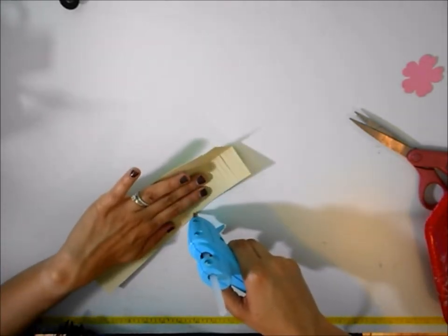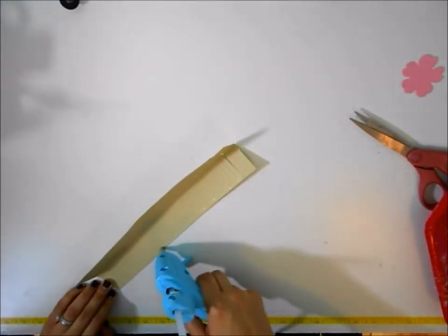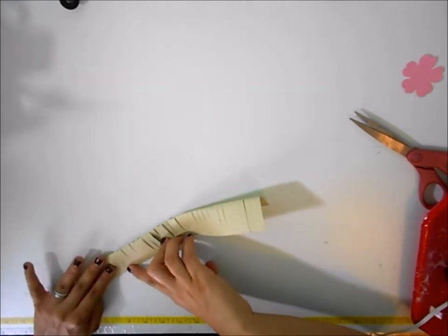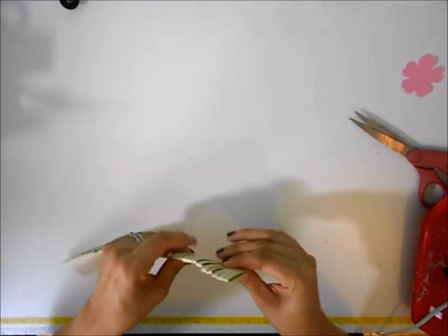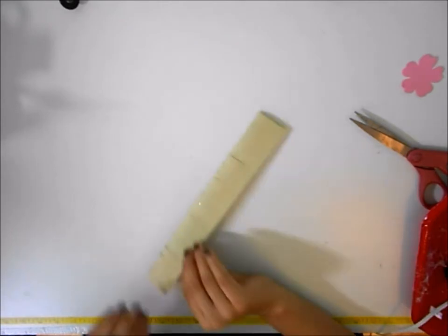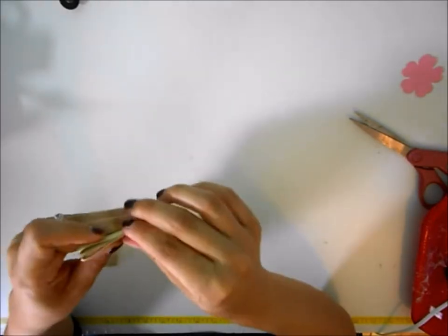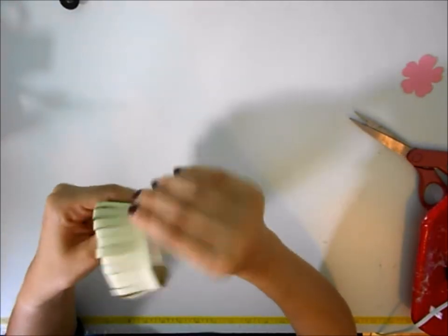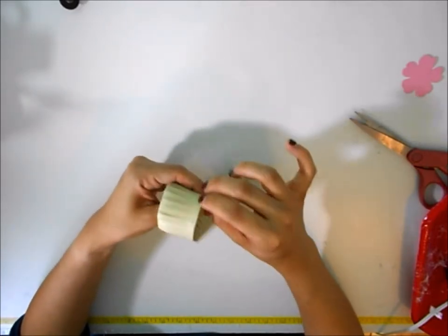This is my second flower so far. She does a thin strip of glue, and folds this together. Now that this is nice and held together, you're going to be rolling it in, so you really want to let the paper relax a little bit. And the best way to do that she shows is to just manipulate it until it's kind of curved.